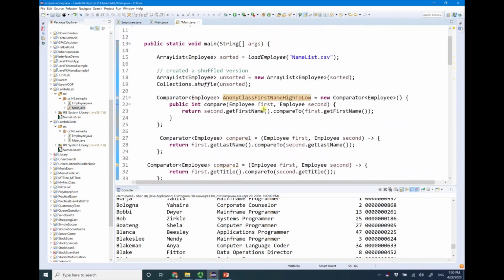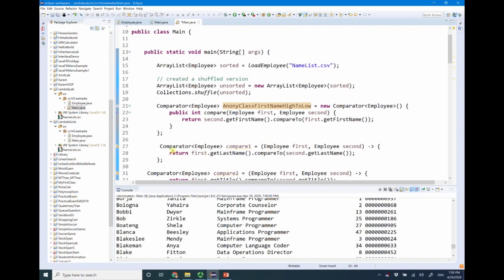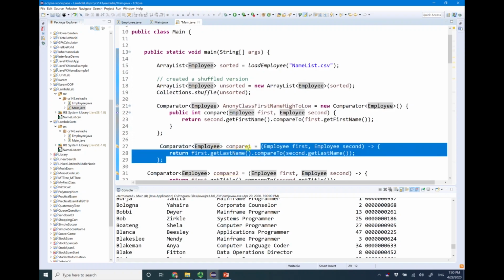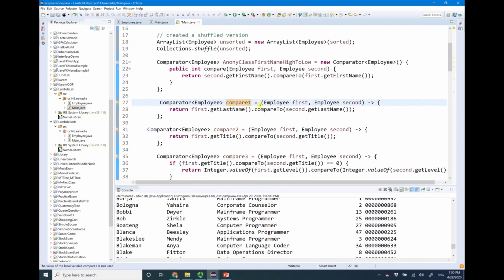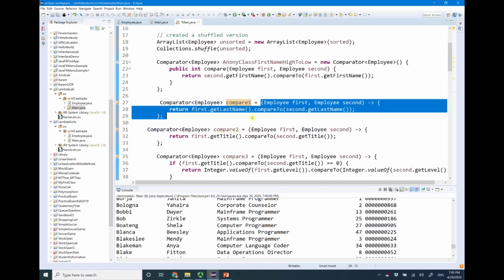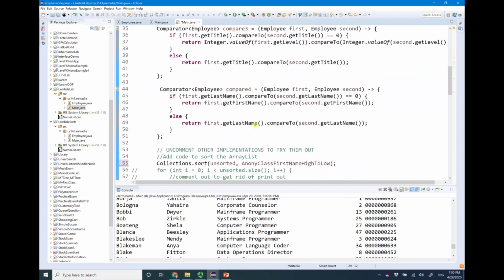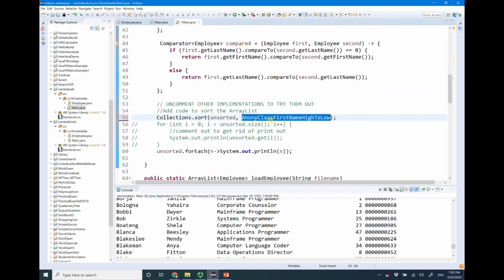Okay, the second one is doing compare, comparing employees. And again, you don't have to put that in a variable. It's always preferred to have them in a variable if you're going to try more than one, because if you put that in here, you cannot use it anymore.